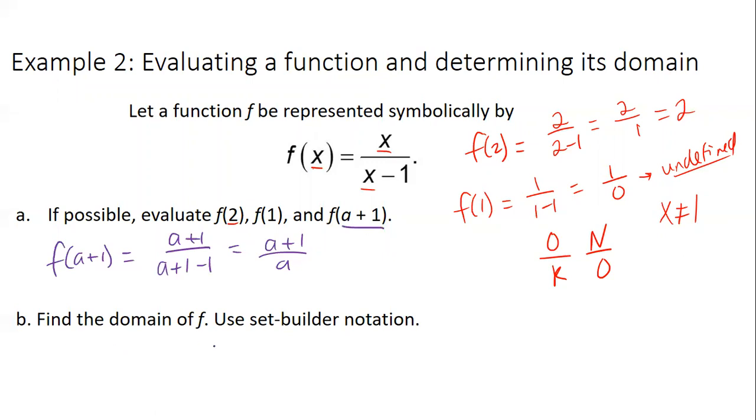Okay, so finding the domain, use set builder. Based on what we have, what value did not work for our function? Negative 1, right? I mean, positive 1, because it made our denominator equal to 0. So when we write our set, we have, my braces are not the prettiest, by the way, x such that x does not equal 1. And the reason being is that when I plug in 1, what did it do to my denominator? Made it 0. And can you have 0 in the denominator? No, you cannot.